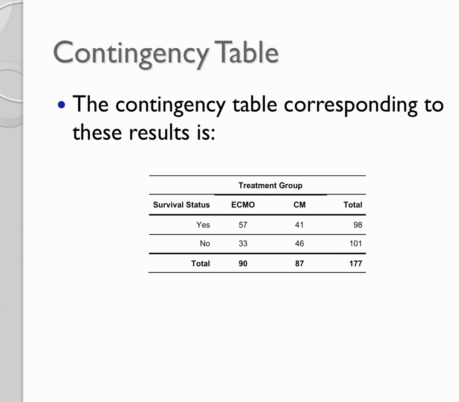We can actually put things in terms of a contingency table, which actually shows both the yes and the no. So you can see here I've reformulated this to be in terms of survival. This is simply the counts. This would leave your reader to do the math themselves, and they may make a mistake.